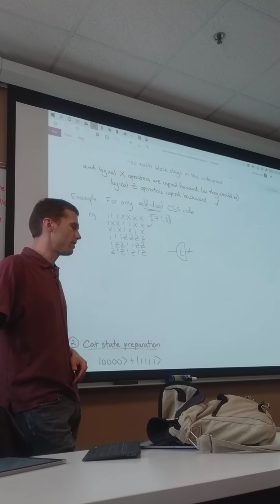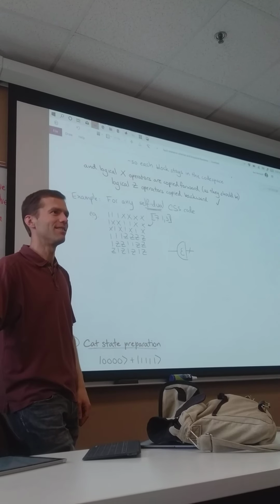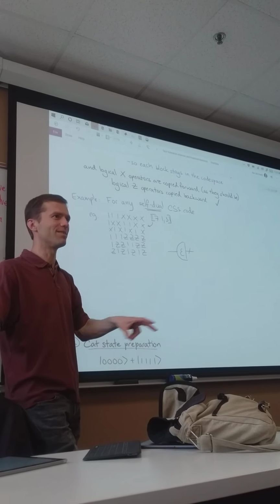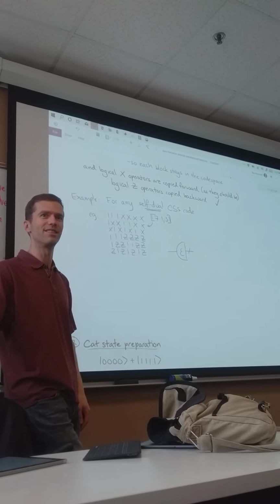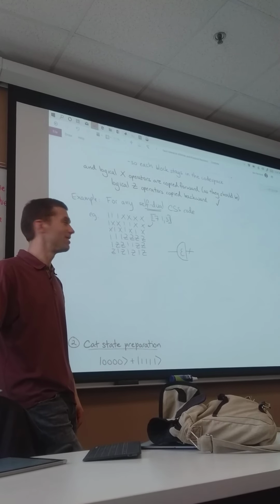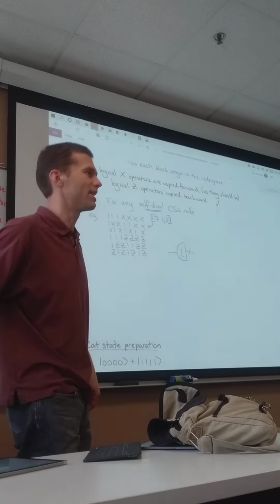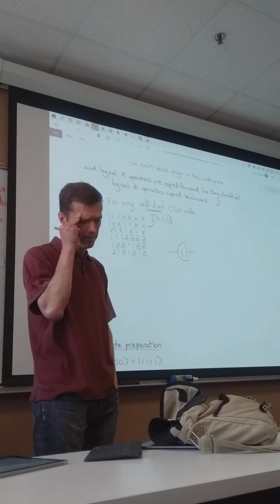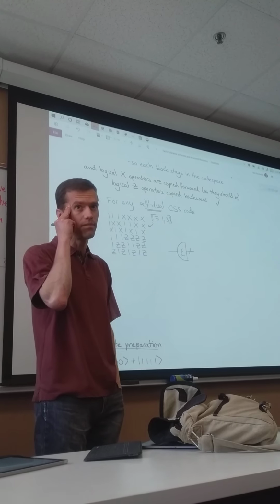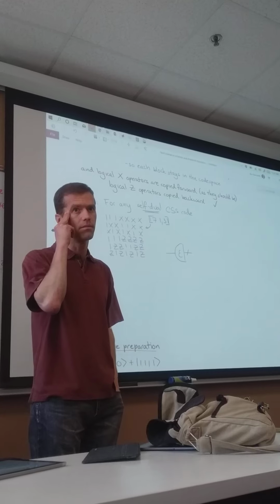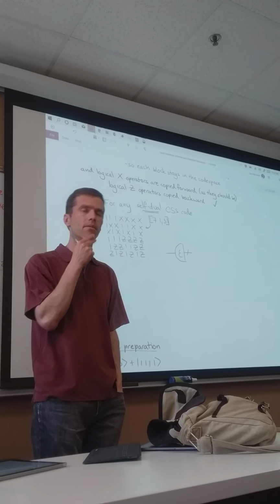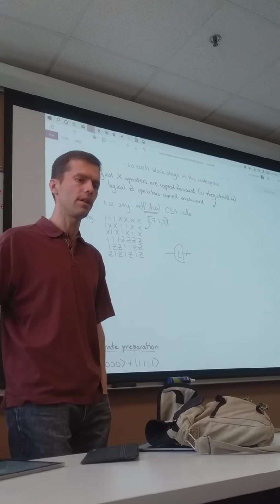But it's a good question to ask for a code, how do you know what the distance is? It's not easy. You have to try all combinations of 1 error, try all combinations of 2 errors, until you get some syndrome collision or something goes wrong. It's a combinatorially involved thing. You can't just look at it. It's a stark contrast to classical linear codes, where we can read off the Hamming distance from the check matrix. Not really. I think it's the same issue.